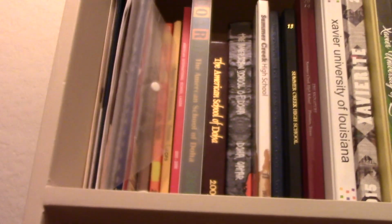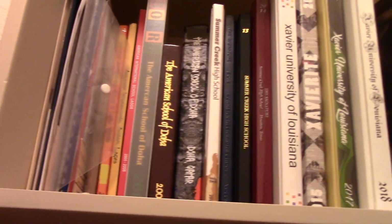I just keep them still. And so down on the other side is where I keep my shoes and stuff. And like I said, these aren't all my shoes because I'm in the process of packing. And then I have more hangers and then some shirts and some dresses back here. On this, I have this little shelf area and I keep all my yearbooks. And so I have yearbooks all the way from first grade to the end of college. And yeah, I keep them all.